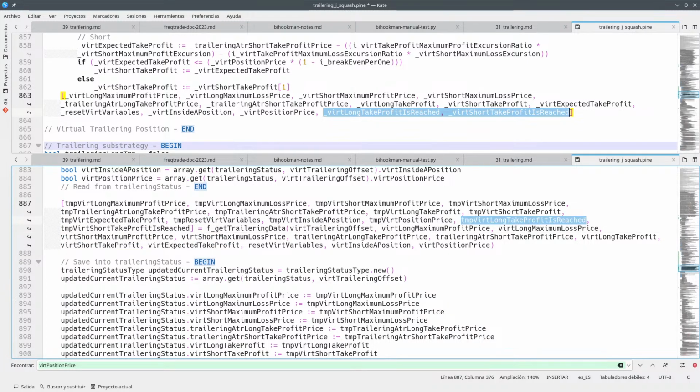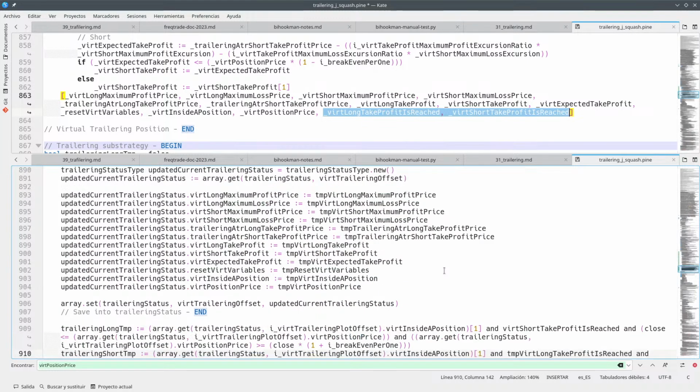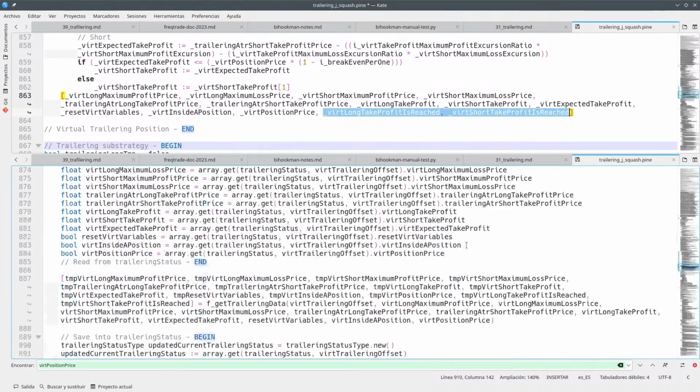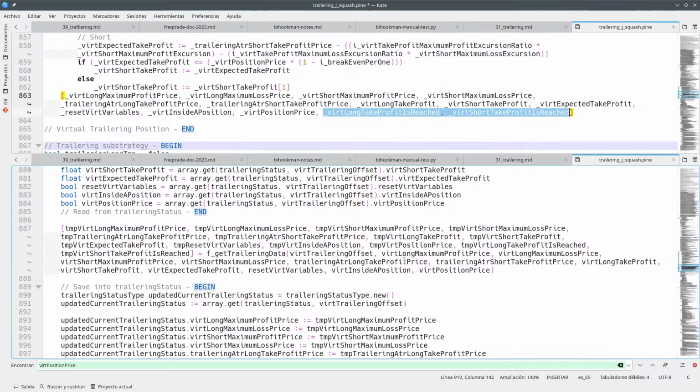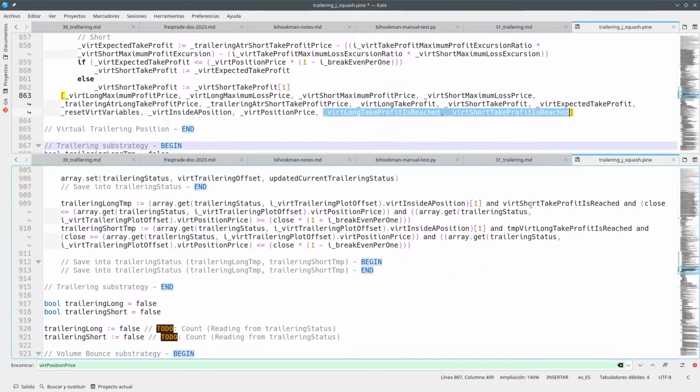Okay, and this is what we are going to use here, and the other one is here. Short take profit is reached, which is here. Nice, and we are done.